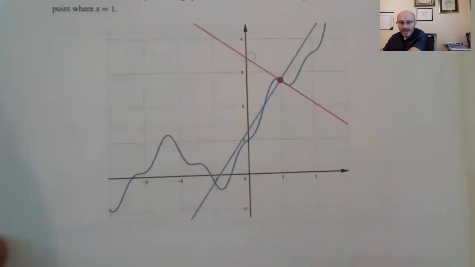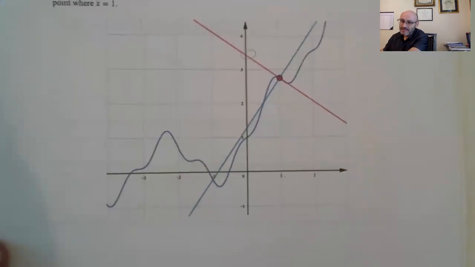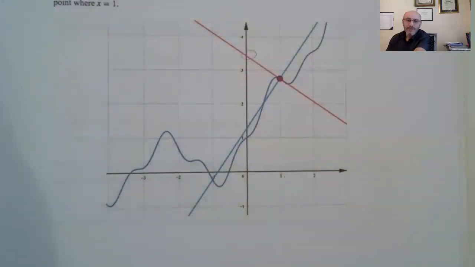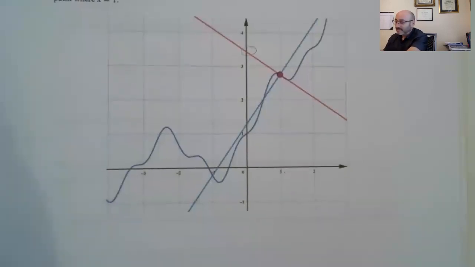Again, you may use the calculator on this problem. So 5 and 6 are very similar. Was the graph not given to us? I know it's not given to you, but you're allowed to use the calculator. So you can graph it. That's why I'm showing you this graph. That is not given to you. You're right on that. All right, so look, this is problem 6.